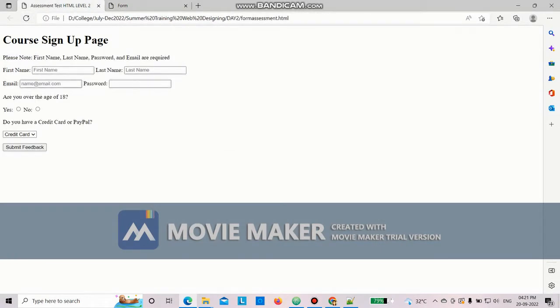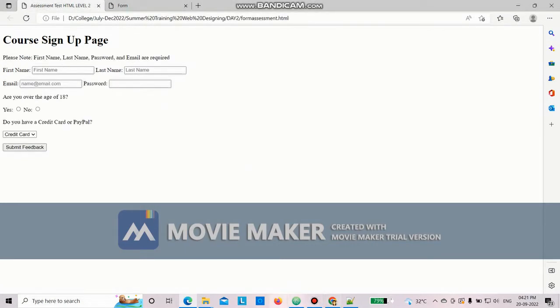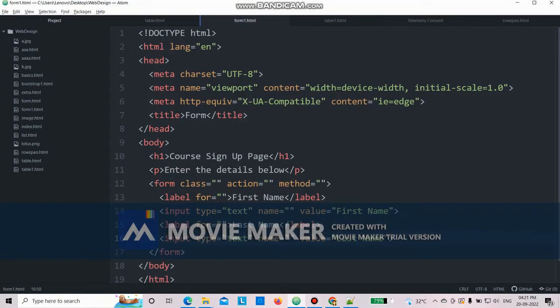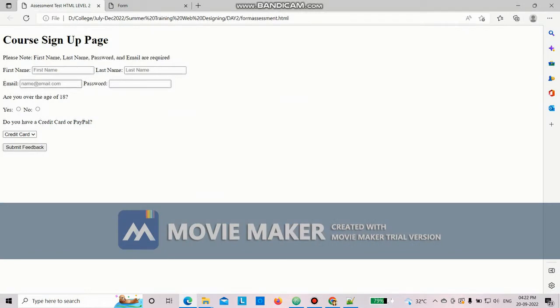Now you need to type email and password, but there should be a gap in between the two. So we will go to Atom and give BR. Let's give it 2 times. According to the amount of gap that you want to give, you can give breaks. So now we need to enter email and password.